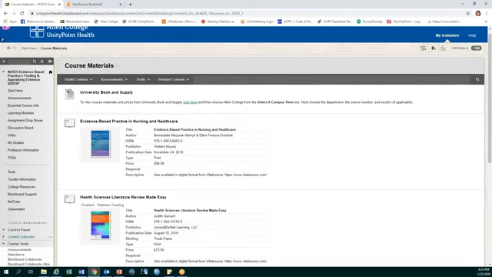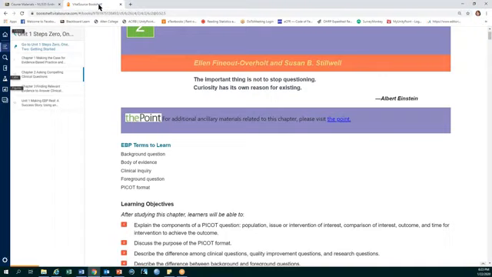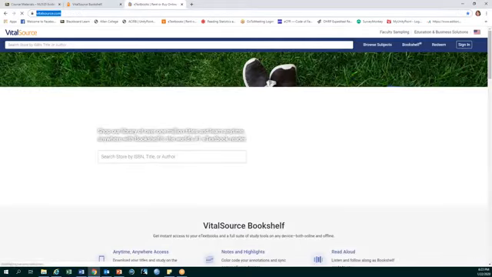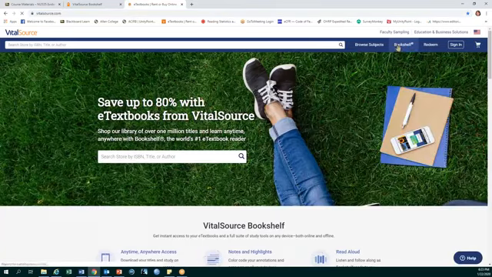And this new APA manual, I think it's about, I don't know, I paid less. I got the online version of it because I like to be able to search stuff electronically rather than using the index and stuff. And I think it was less than $40. And I view it through Vital Source.